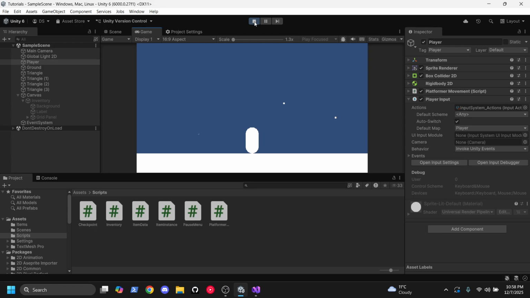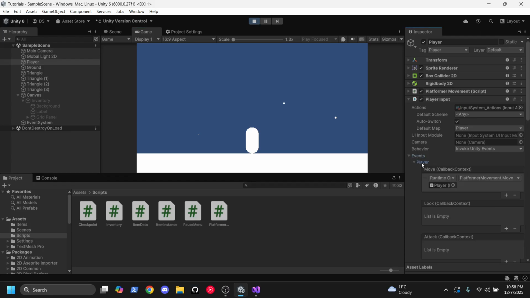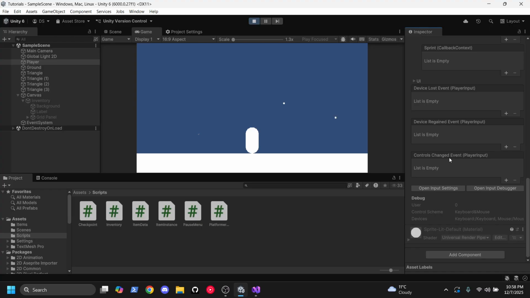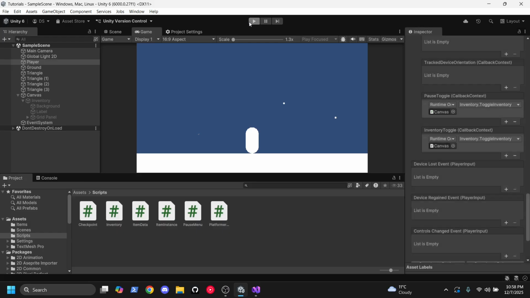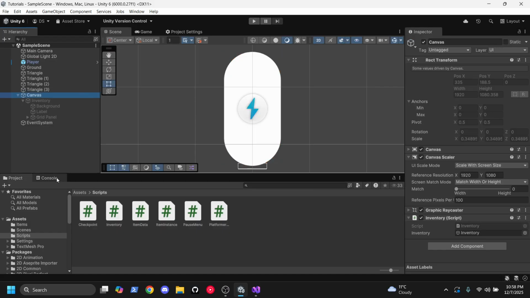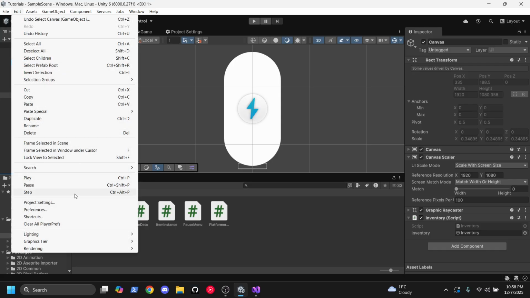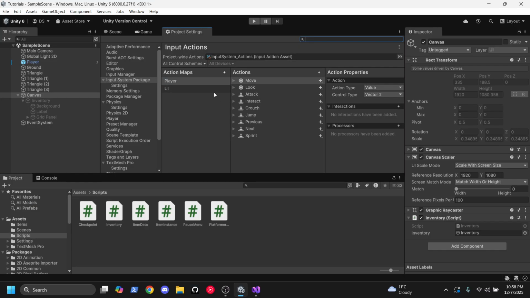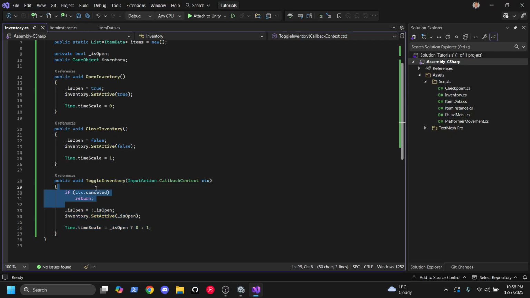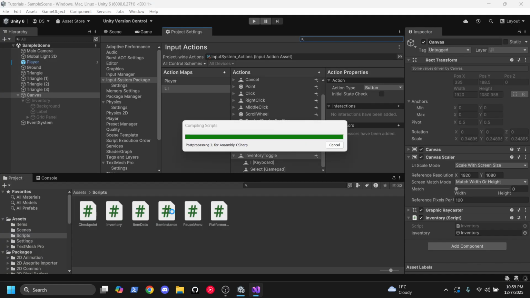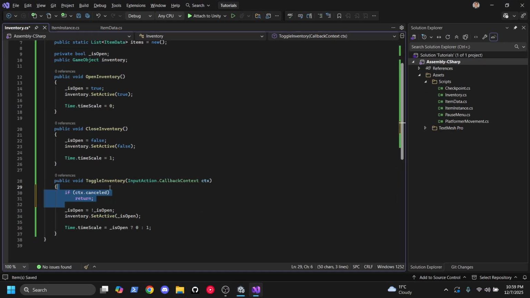If I hit I, it doesn't do anything. I might not have put it in right. I know this could definitely work for the pause menu. I might just switch it to the pause one. Inventory, Unity UI stuff would be really weird. Let me check all of the consoles and everything in my Edit, Project Settings. I know this worked earlier for the pause button. I didn't change anything. Here, I'll get rid of this just in case that's breaking it, because that's the only thing I didn't do in the pause menu. I just got rid of the ctx cancel part.